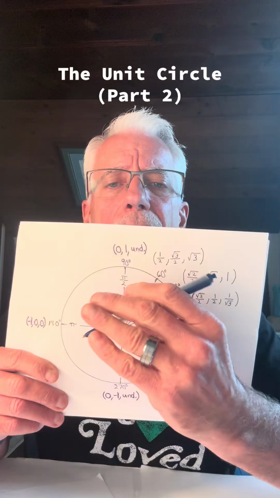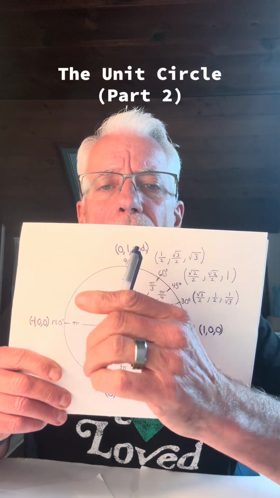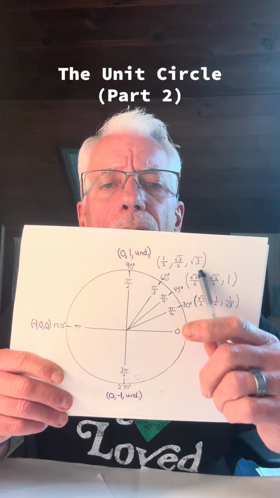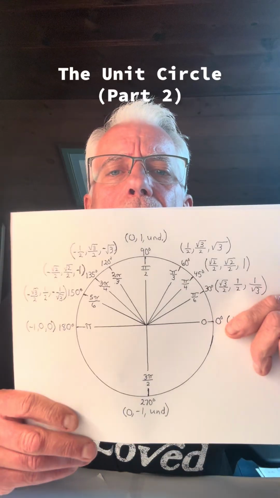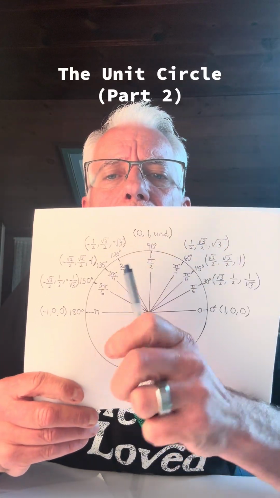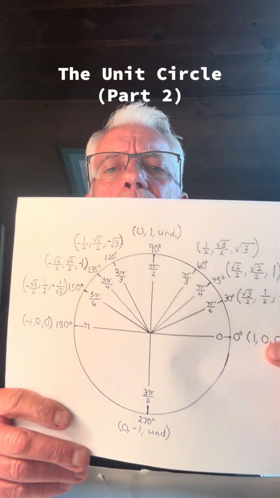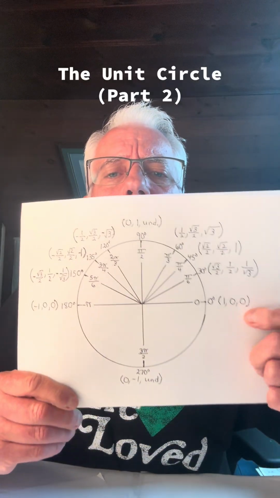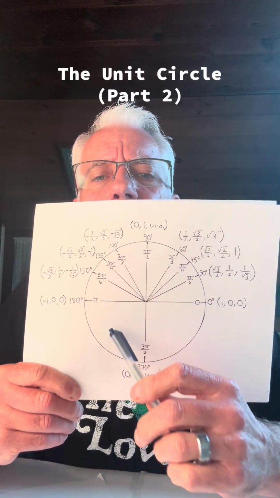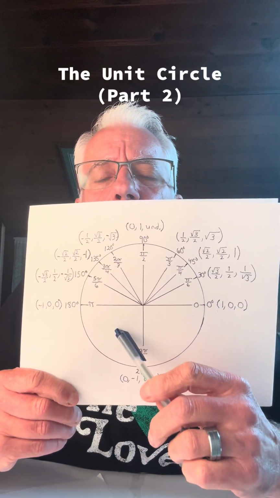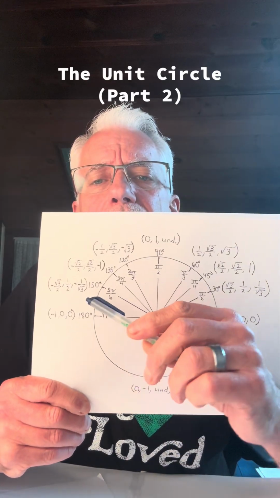So it's going to be the same ordered pairs, except only the middle ones are going to be positive. The cosine and the tangent are negative. So check that out. It's the same numbers as over here, except only the sine is positive. Over here, all students take calculus, the tangent's positive.